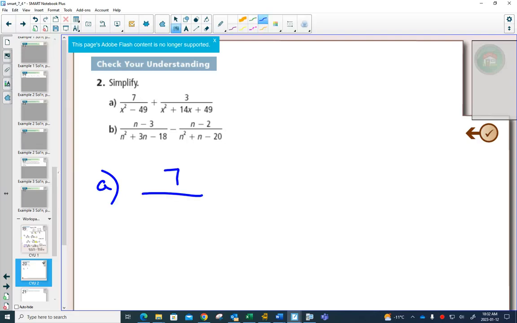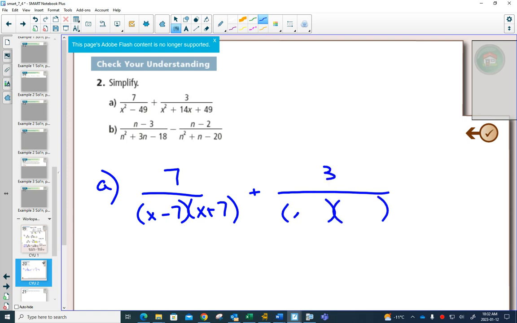The first one, yes, that factors as a difference of squares: x minus 7, x plus 7. When we look at the second one, that'll factor with x and x. Two things that give you 49 will be 7 and 7, and both would be plus to give you the plus 14. Again, each time you factor, you should multiply it out in your head to double check that it works.